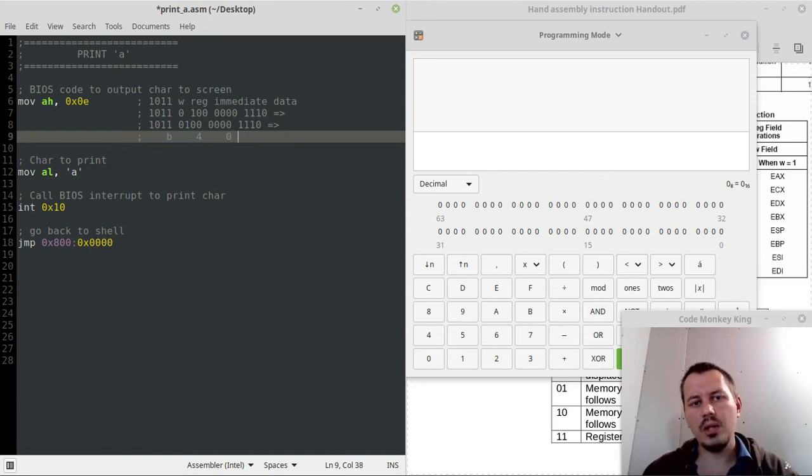Here we don't have any bits equal to 1, so the value would be 0, and this is like 8 plus 4, is 12, plus 2, 14. 14 is E. Okay, so eventually the x86 machine code instruction representing this single line would be B40E. Okay, now you might be wondering, how can we check this out?